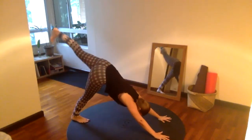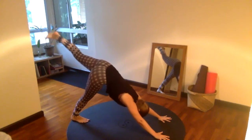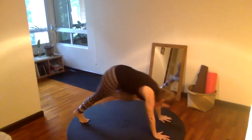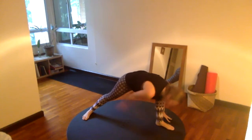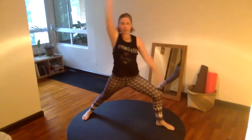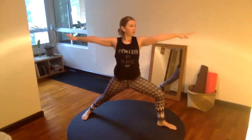Inhale. Left leg rises, three-legged dog, one full breath. Come to step it in between the hands. Prepare that back foot for warrior two. Windmill it up as you're ready. Warrior two, one more deep breath.